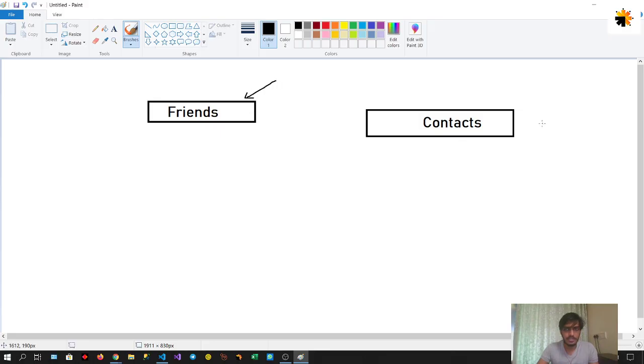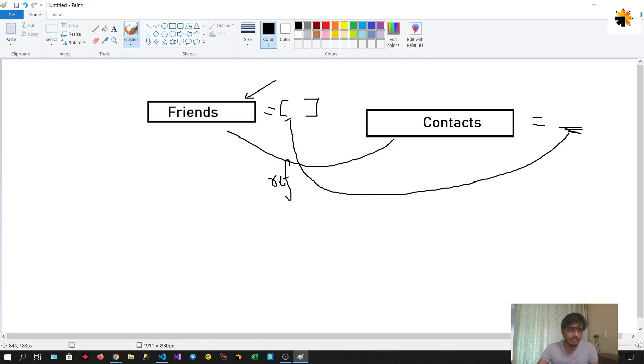not copied into this. What it does is it gives a reference of that array to the value stored here. So the value here is nothing but the reference of this value in this array. Both references point toward a single object. That's why, for the contacts array, the value is pointing towards this. So every time I change this array, it is going to give me the value it has.